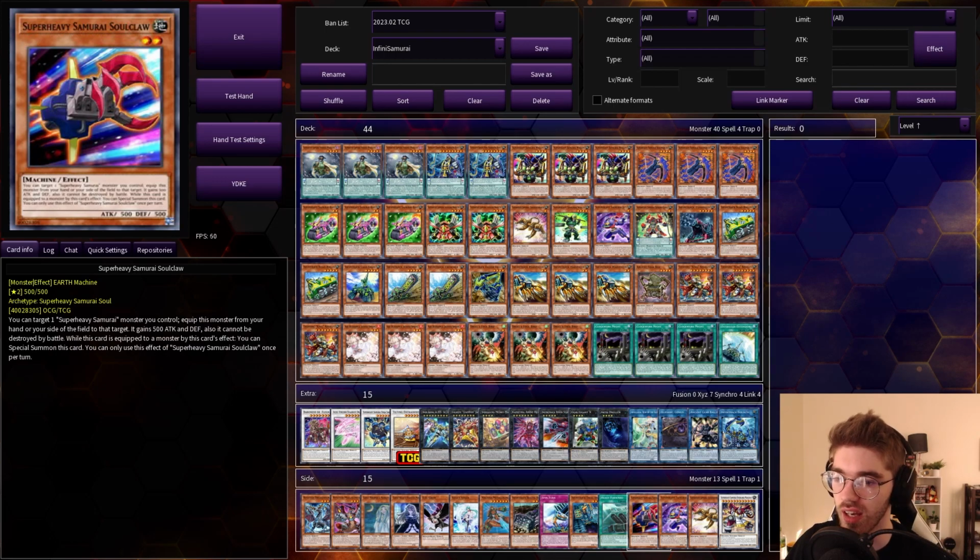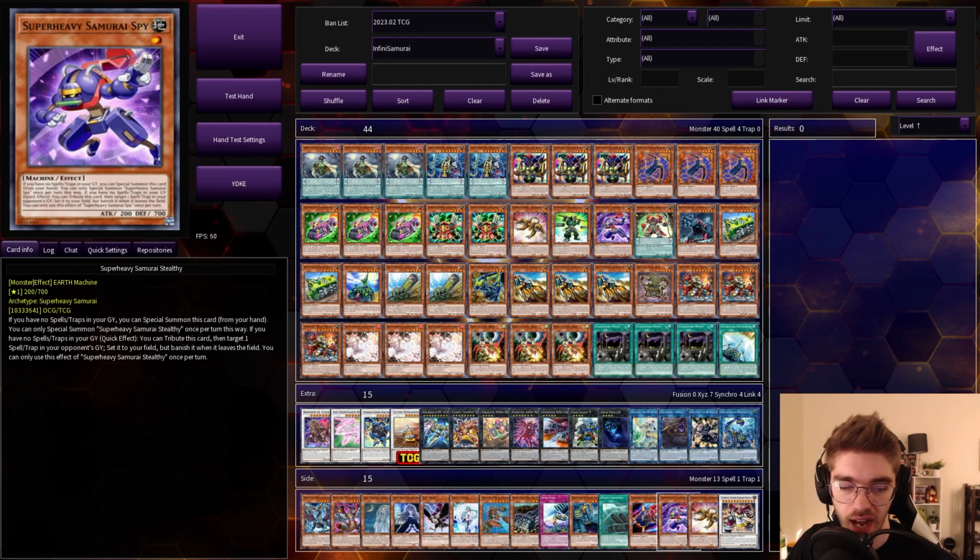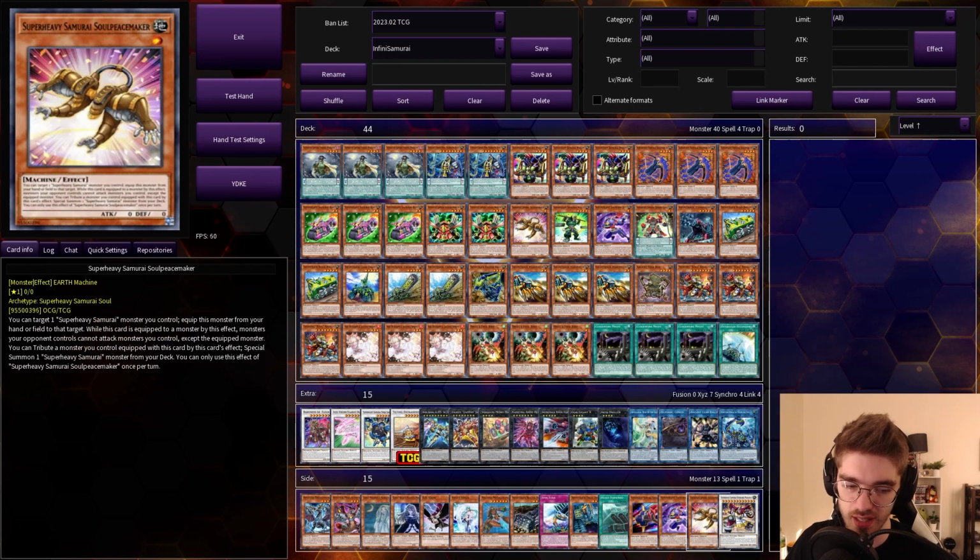Soul Claw is another extender type thing that has 500 attack and defense, so Box can search it. So if you want to play it just for another extension, you can. I've seen some builds bumping Stealthy up a little bit just because, again, it's another form of extension. That's something you could do if you want. And then again, Soul Peacemaker, same thing, and it's something you could do if you want.